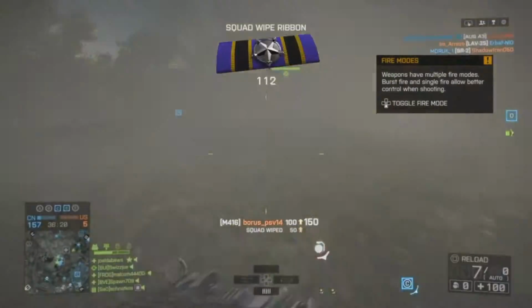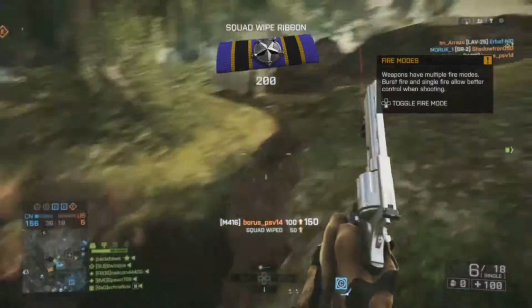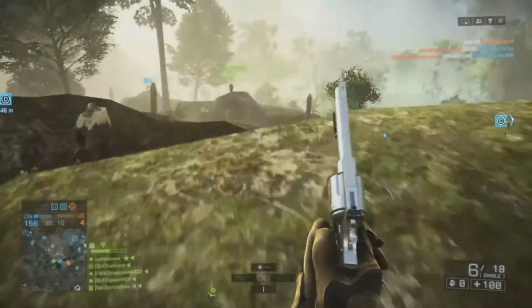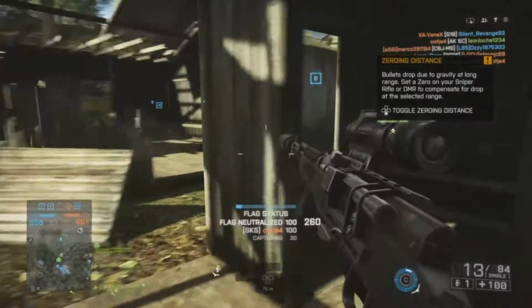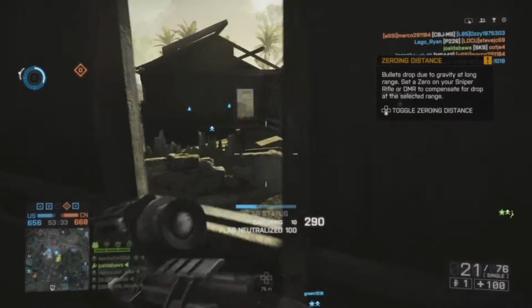You can also use a laser sight or a flashlight just to improve your hip fight accuracy just a little bit more, so it really will help you in the close quarter firefight situations, but for me I don't really like using it just because it can give your position away very easily.